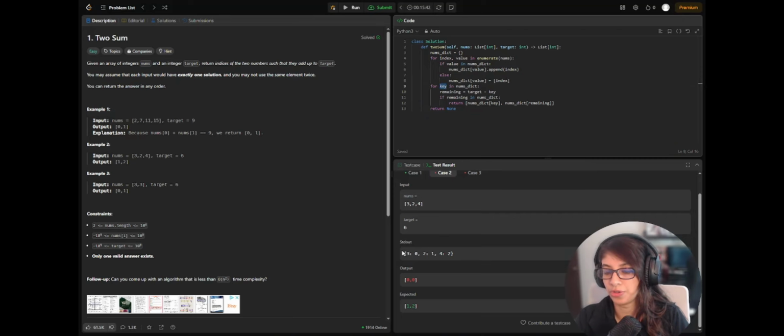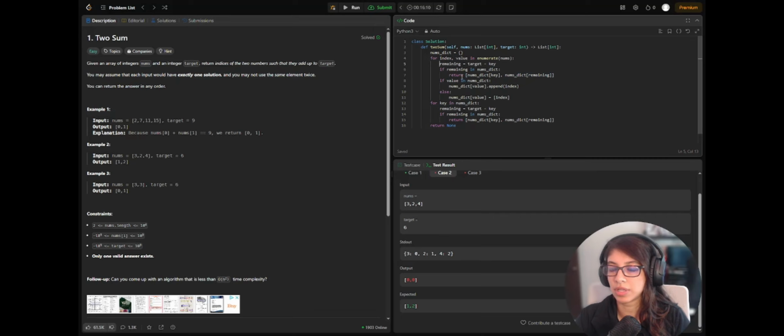Now what we're going to do is, so I think actually what we could do is look for the remaining as we go. That way, we can shortcut this logic a little bit. I know it's duplicate logic. I would refactor this.